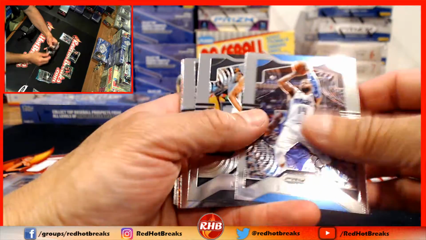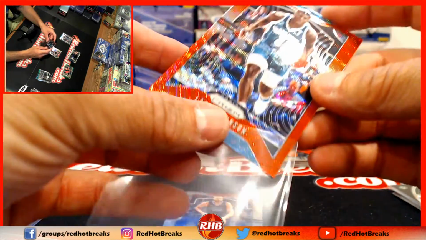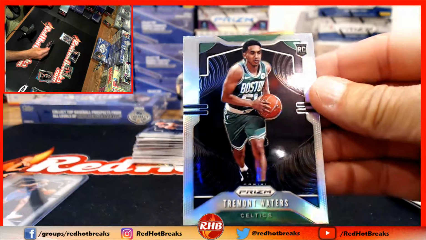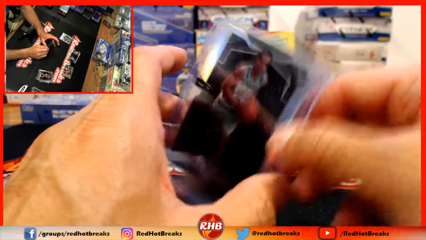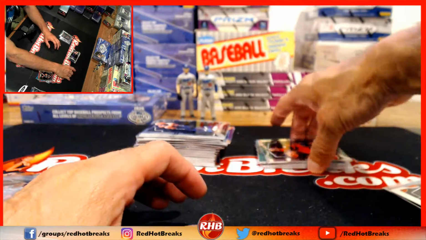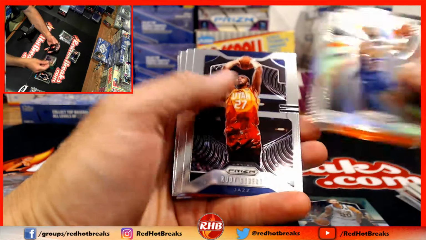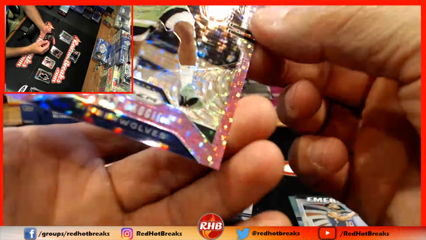Giannis Antetokounmpo, Nic Claxton, oh, Draymond Green, red, Larry Johnson. Sears Little. Tremont Waters, silver rookie for the Celtics. Tremont Waters, silver rookie. Gordon Hayward, green. Sweet Lou Williams, Jackson Hayes. Ty Jerome, silver. Terrence Mann. Josh Okogie, numbered to 42 for the T-Wolves.